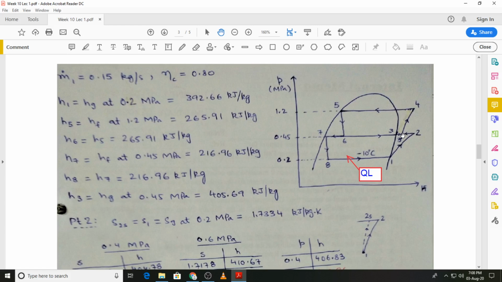This mixture, which is the mixture of states 3 and 2, will now be compressed by the high stage compressor to state 4, and again this is not an isentropic process but an actual process for which the isentropic efficiency is given. And then we will reject the heat from the condenser. That can also be indicated that we are rejecting heat, and that we can show by the symbols that we have been using, that is Q dot or QH.